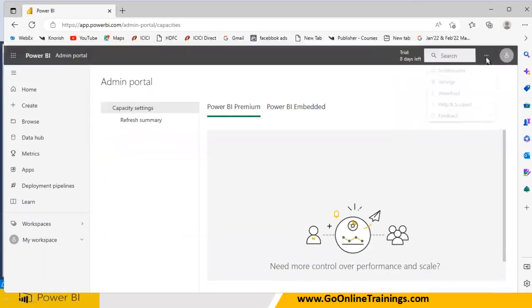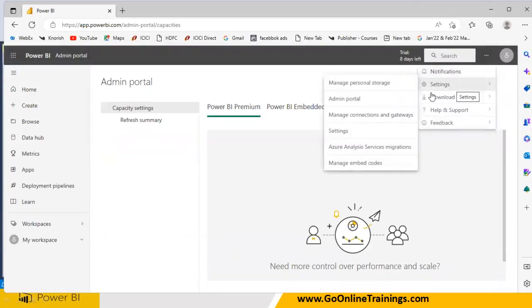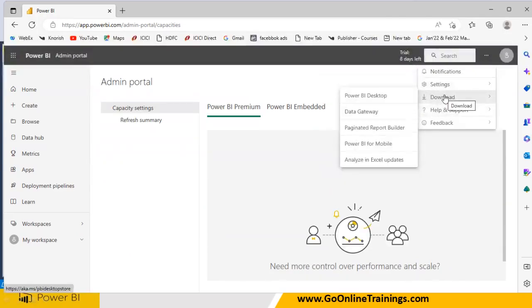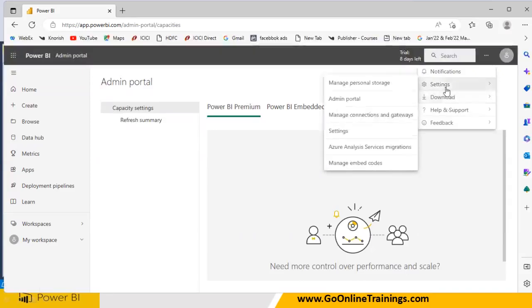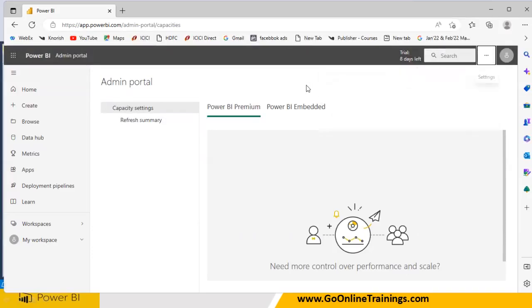So you don't have anything here. And a lot of other things we'll be discussing: data gateways, right? And how to see the reports in Power BI, in the mobile, how do you create mobile reports, all these things we're going to be discussing later.